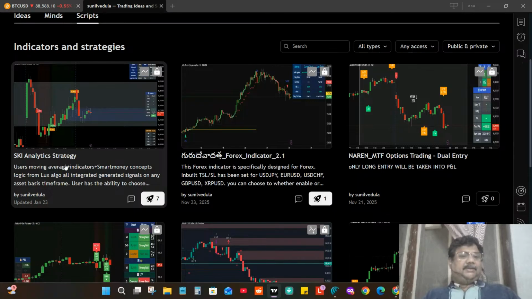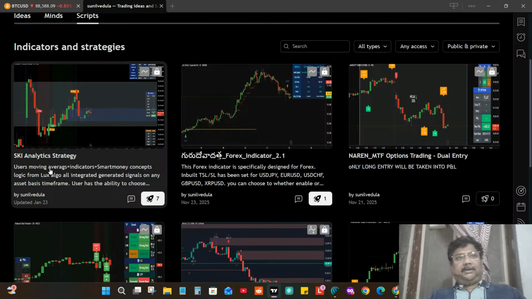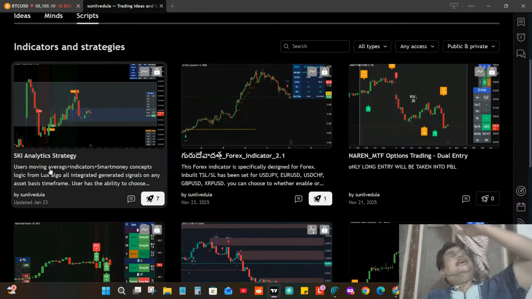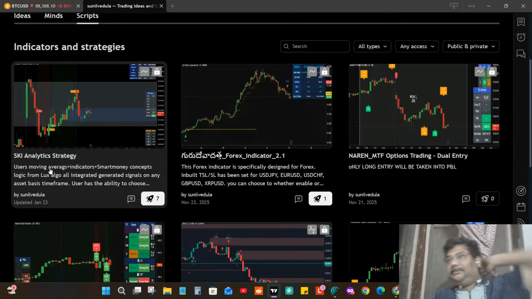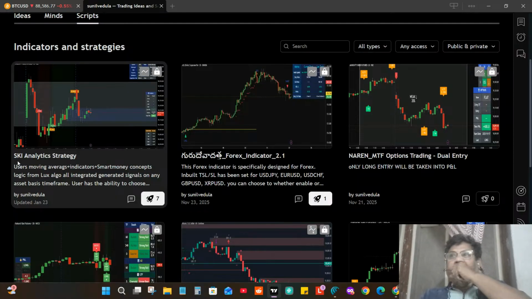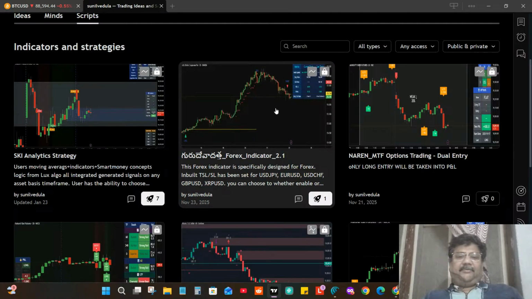Ski analytics strategy is an indicator used to trade index options in the Indian market. A single indicator can be used to trade all three indices. You can just apply it on the chart, and the recommended time frame is 15 minutes. Then this is a Forex indicator which we have developed.